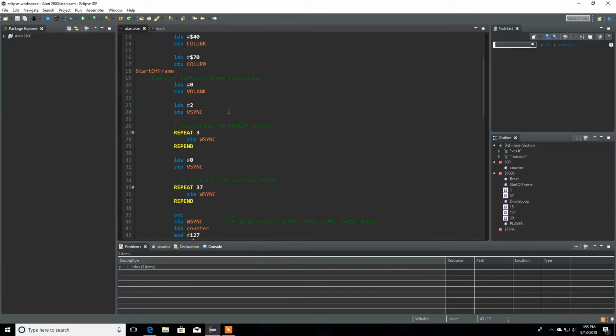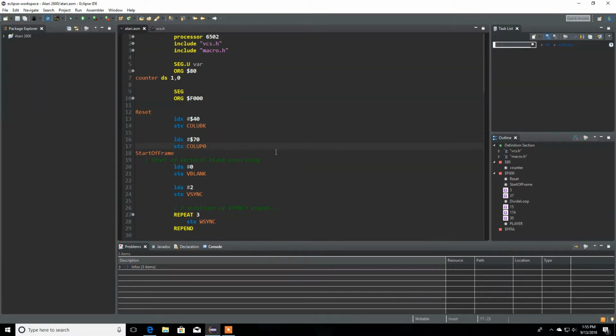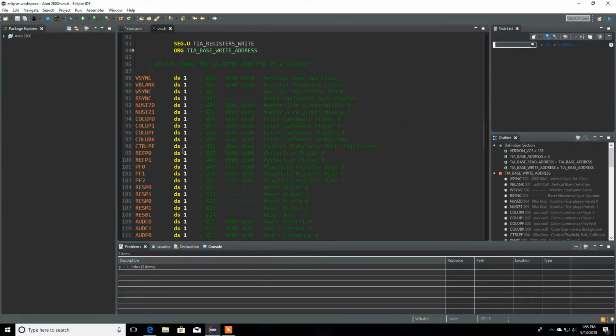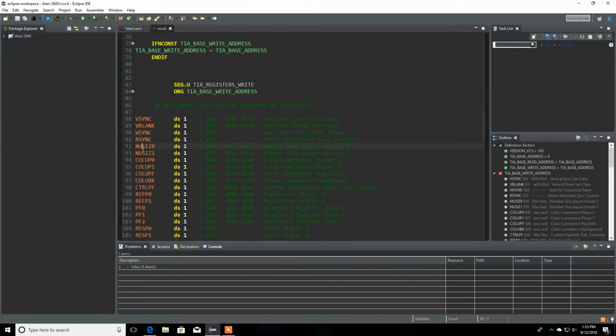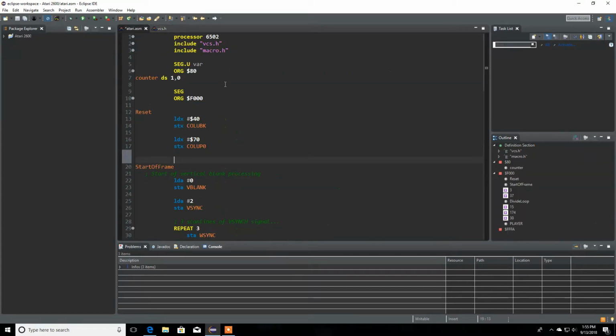And you know what, first, no, let's just stick with our number size register, which is right over here. It's for player 0 and missile 0. Equivalently the same for size number and size 0 1 for player and missile 1. So let's just change that.